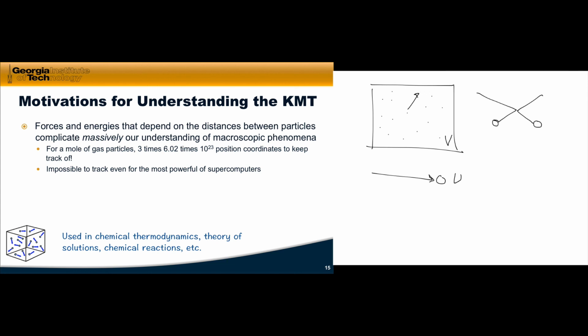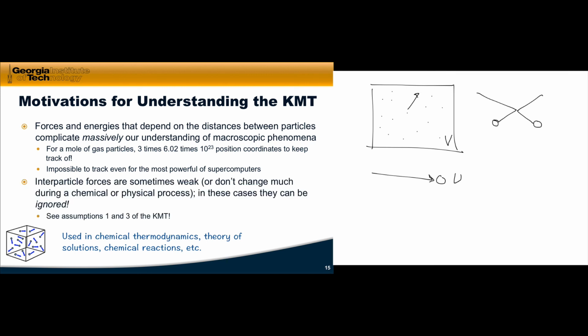One of our historical solutions to this problem has simply been to throw out the idea that particles interact with each other. And it is true, and the proof is in the pudding in the sense that the ideal gas law works well, that in many cases interparticle forces are weak or negligible, or in the course of a process they don't change much, and so we can neglect their contribution to the nature of a process. In cases like this, they can be ignored, and this is built into the first and third assumptions of the kinetic molecular theory. So anywhere where we want to ignore intermolecular or interparticle forces, the kinetic molecular theory and the ideal gas model can be valuable.